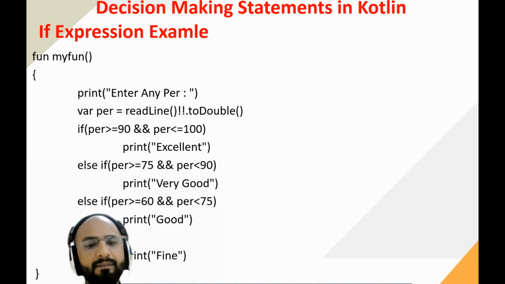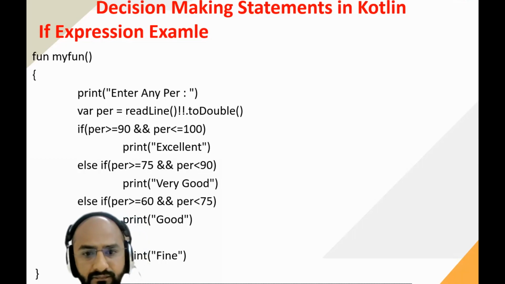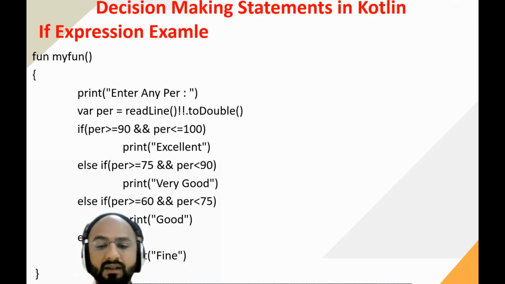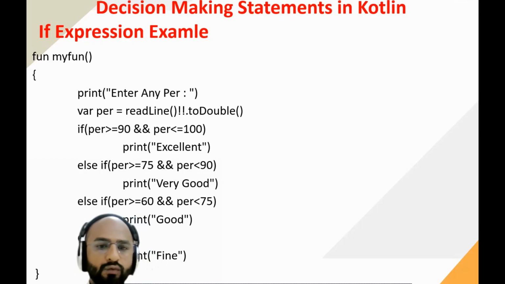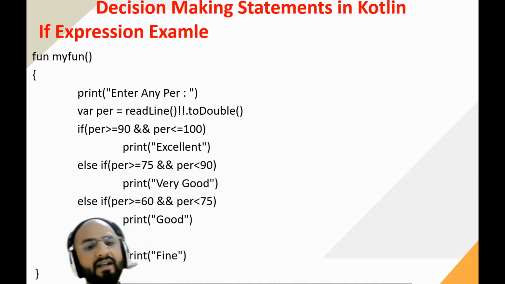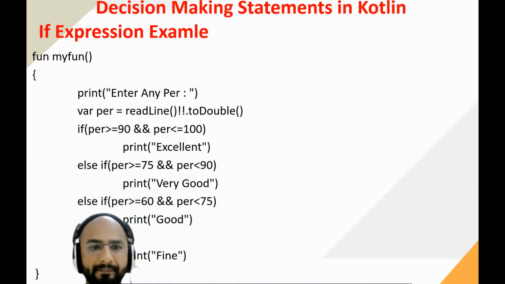So this is just a very simple and logical program. I hope you know the logic of how to find the grading by using the percentage, but I am focusing on the syntax of Kotlin. In this syntax, you can see we have covered the if statement, if else statement, a nested if statement, and the ladder if also, right? You can provide a nested if if you want to do that also. Kotlin allows that.